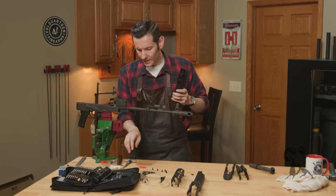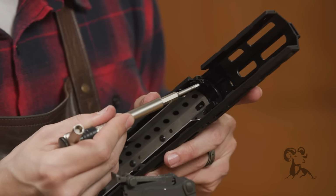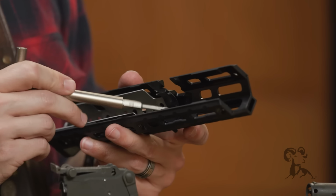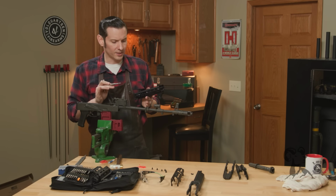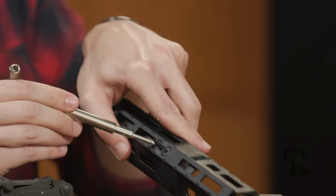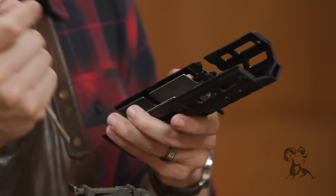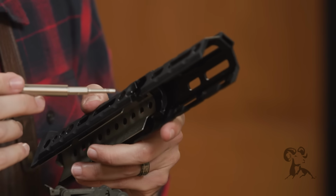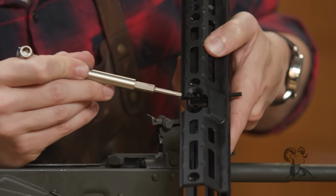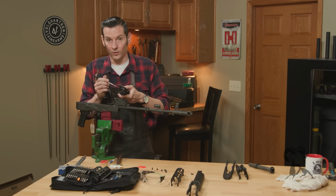All right, now if you look right here, this piece, this is what this ring here is gonna slide over. If you need to remove it to do any fitting, which this piece you typically shouldn't have to, but you may have to, I'm gonna tell you how to do it. You remove these two screws on the bottom here. This piece will come out, okay? You'll just be able to slide it and pull it out. And hopefully you can see, right there on that corner, that's the wear mark of where I was pushing this on. So you may have to remove a little bit of material there.